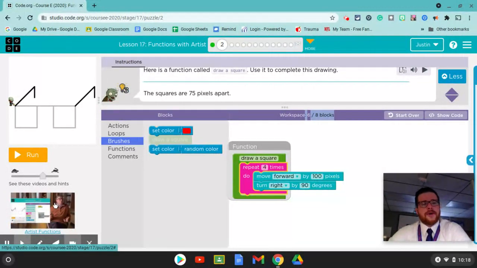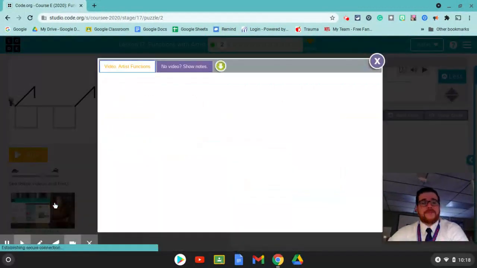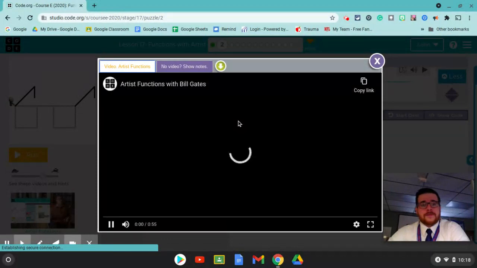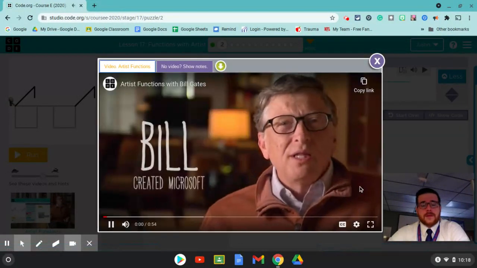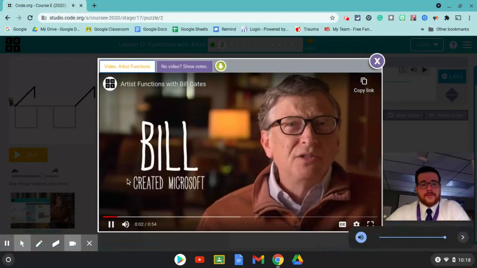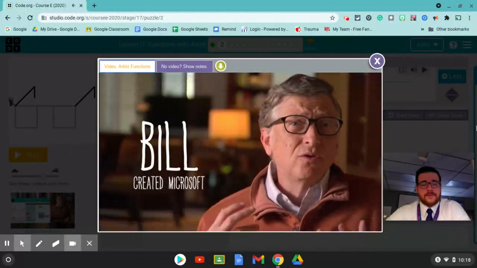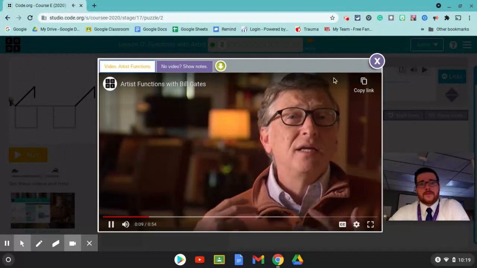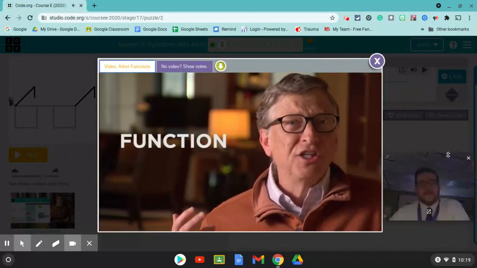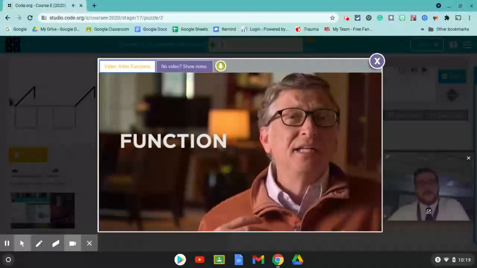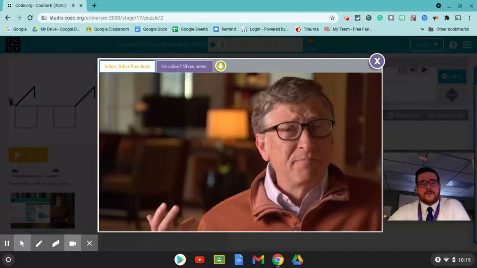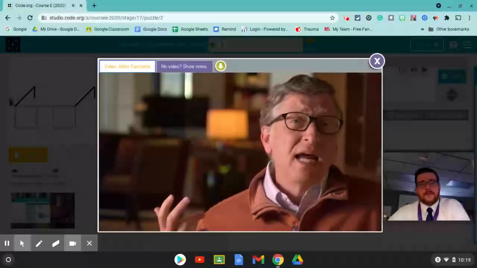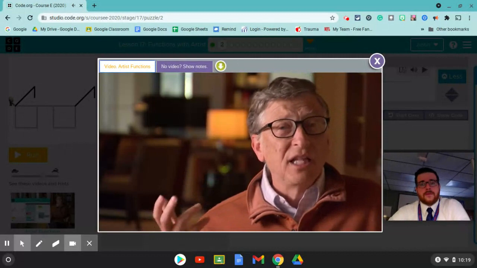This is from Bill Gates. One of the great things in computer programming is once you've taught a computer how to do an action, you can call that function again. And so you give it a name, and then you can call it, and that's really like extending the language.